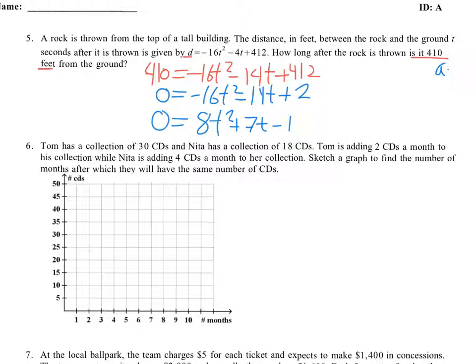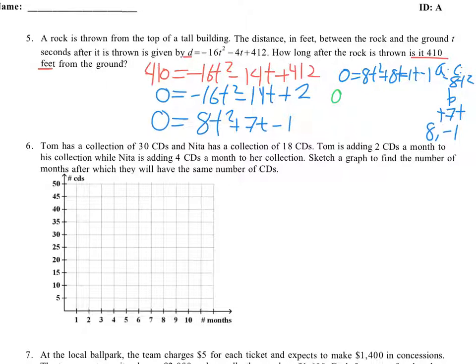I've got a times c is going to be negative 8t squared, b is going to be positive 7. Two things that multiply to negative 8 and add up to positive 7 are going to be 8 and negative 1. So if I were to rewrite this, it becomes 0 is equal to 8t squared plus 8t minus 1t minus 1. I change colors so we can see this a little better.